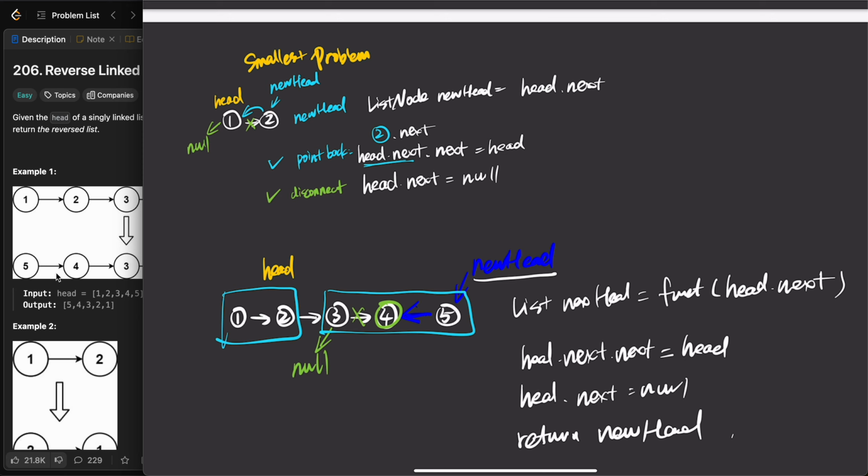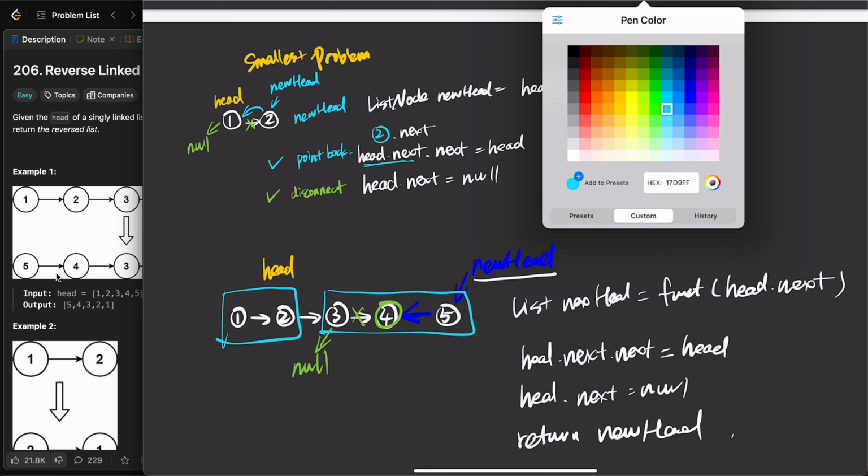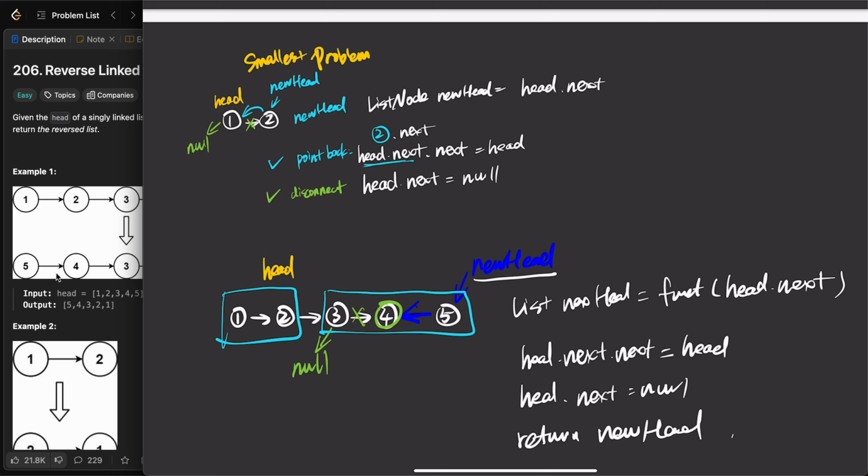Now just like what we saw before, in the right box, the whole linked list is already reversed. You can see that you already reversed it, and node 3 also points to the right node now. This is what we expected.